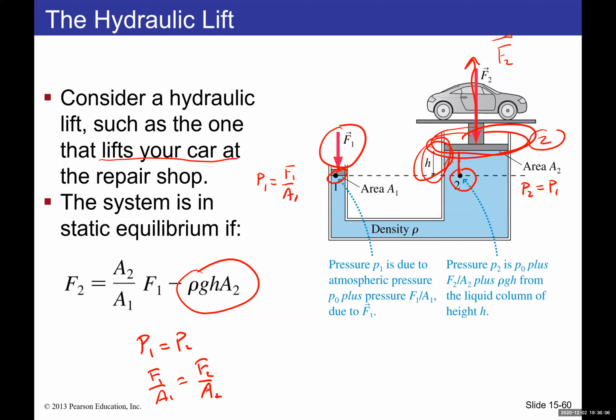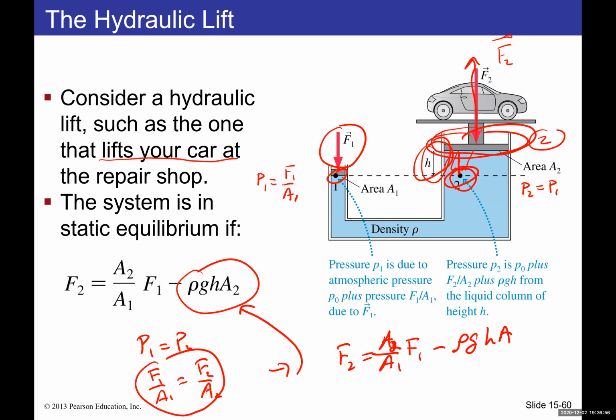But then there's also an extra pressure, because of the height difference. So that becomes a factor there, which you can say is plus the extra force acting over that area. Now, if you combine this, you get this equation over here. So if you rearrange those, looking at point 2, since they have the same pressure, F2 is equal to A2 over A1 times F1, minus this rho g h times A2, which is the extra force that we have because of the extra liquid above. And then you can find F2, which is basically the output force.